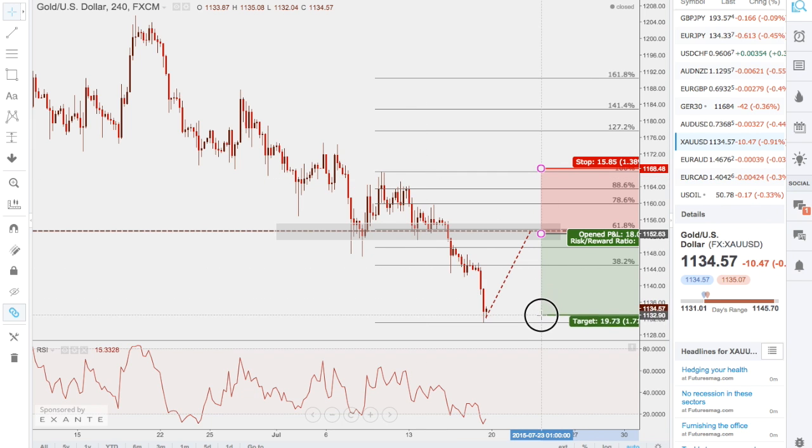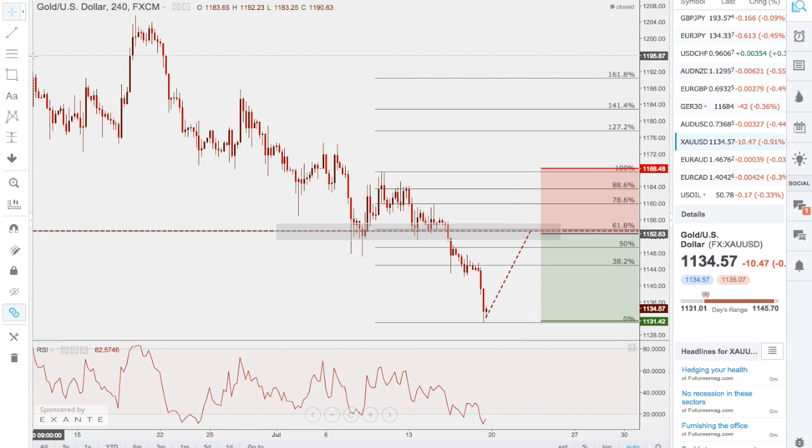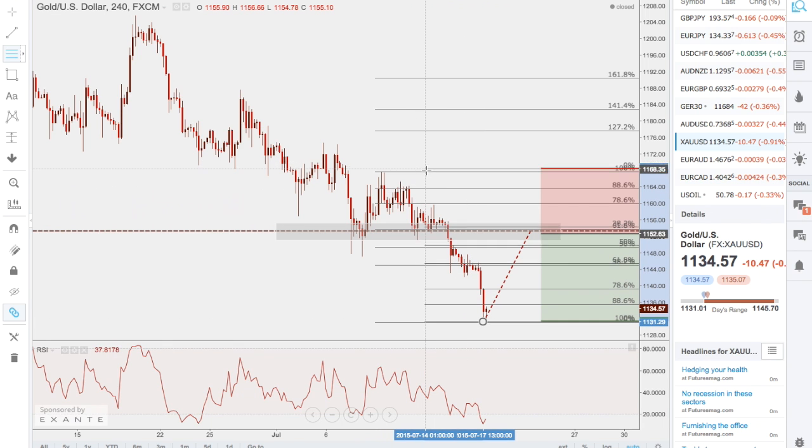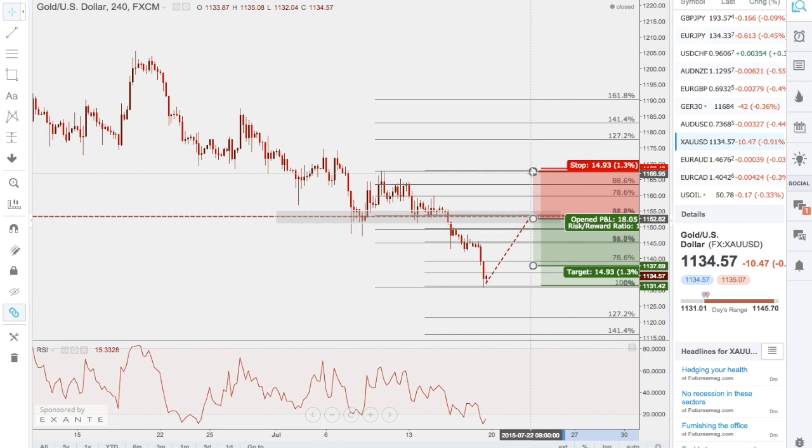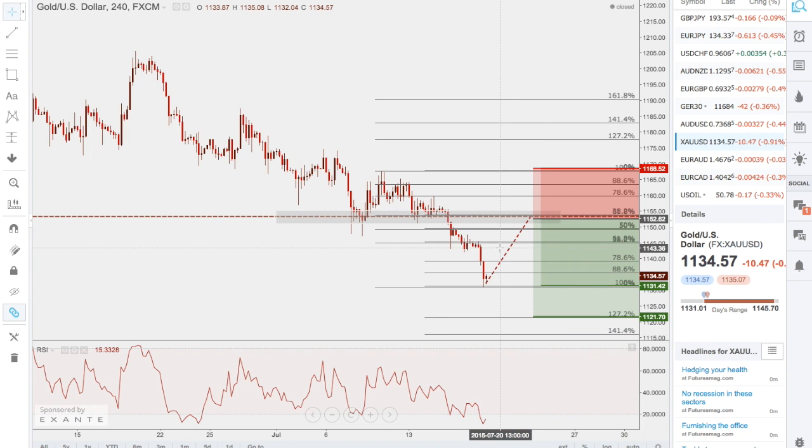Right. The first target will be where your new low is being formed, and for your second target, what we normally do is use a Fibonacci tool and measure an extension. Alright, so the second target will be at this 127 area. Right, so my stops are above, and the target will be here. Alright, but personally what I like to do is always shift my stops just above the 786.